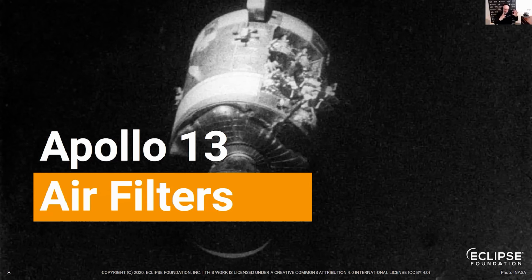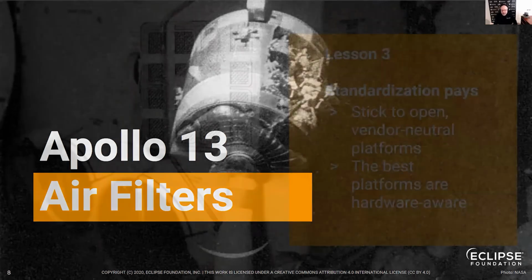So the design was that the air filters in the command module were square. In the lunar module they were round, and so they had to find a way to make those square air filters fit in the lunar module, where they would stay, 3 of them instead of 2, and for a much extended period of time as they were circumventing the moon. And this was critical to keep the crew alive.